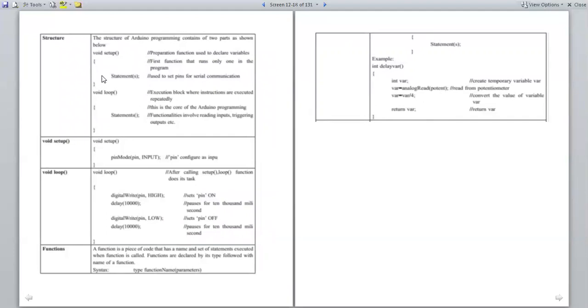Already I told, in setup we can write some statements, and in loop also we can write some statements. In the setup, I already told which pins we are using, and that we are going to declare. Pin number, pinMode, pin. This one we can give some pin number, for example 10, comma, INPUT. That means pin number 10 is used as the input. That is the meaning here. That declaration we can do in the setup space.